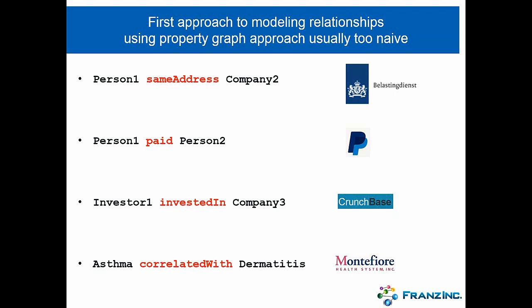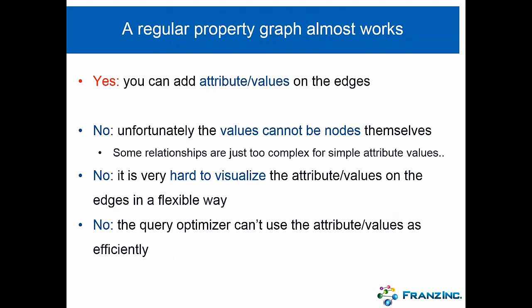And I'm also going to talk today about something we do in healthcare, where we have about 2.7 million patients, 10 years of medical records, and say you want to compute the chance that you will get dermatitis, given that you have asthma. Well, the first idea is, again, okay, let's just have a link correlated with, but then there's so many things you want to say about correlated with that it gets too complex and you need something else.